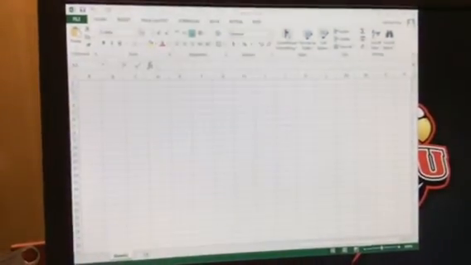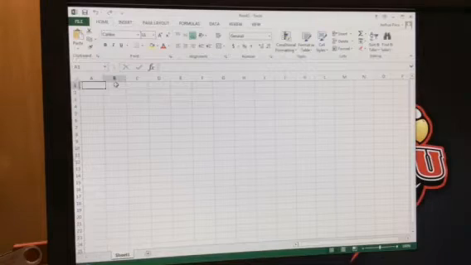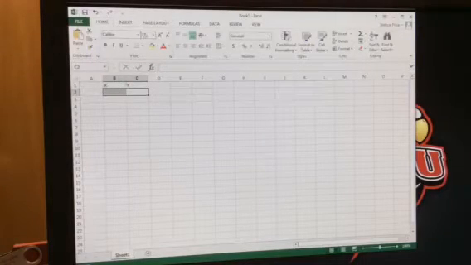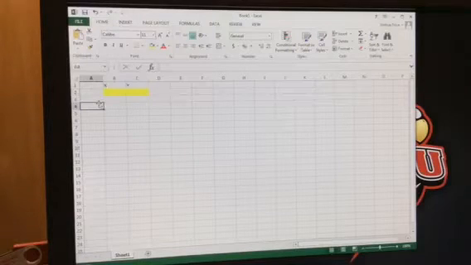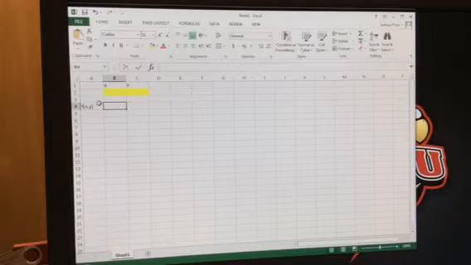So here we have our Excel worksheet. I'm going to set up a cell here. We'll call this X, this next one Y. We're going to highlight those because that's what we want to set up. And now I have my f of X and Y. That's my function, but that function's not what's most important here.